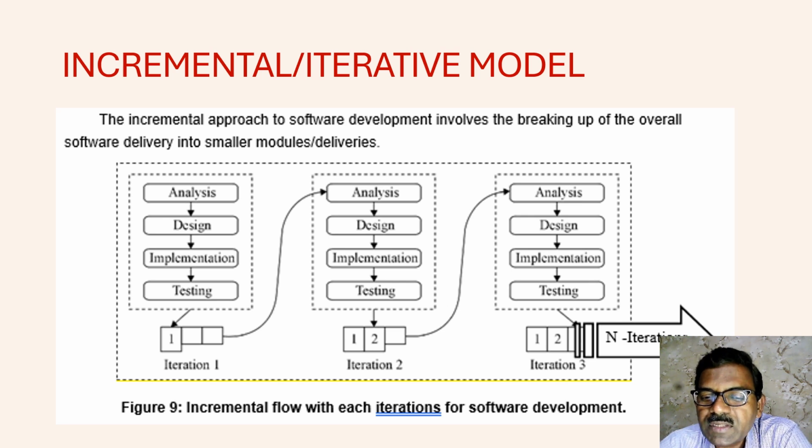So once you finish this iteration, it will again go into analysis, design, implementation, testing. So the second phase, or second iteration, is over. Next it goes again through analysis, design, implementation. So these things go on repetitively. It may finish after the fifth iteration, it may finish after the 10th iteration. It depends on the complexity of the project, scope of the project, all those things. So this is also a very useful type of model which is being used by industries for software development.